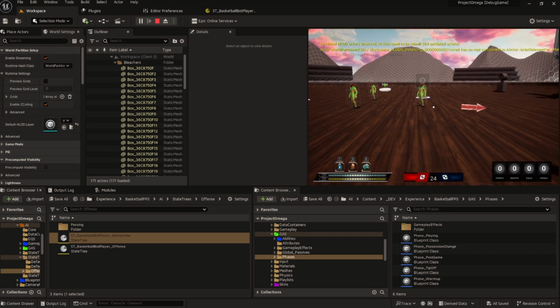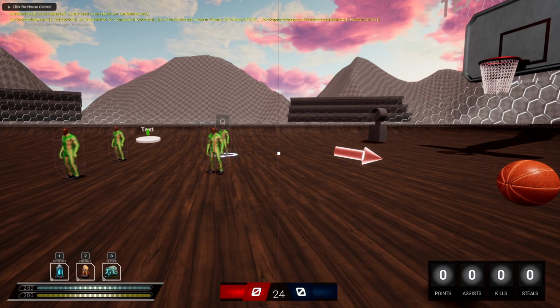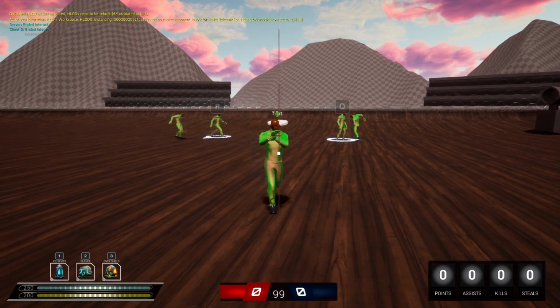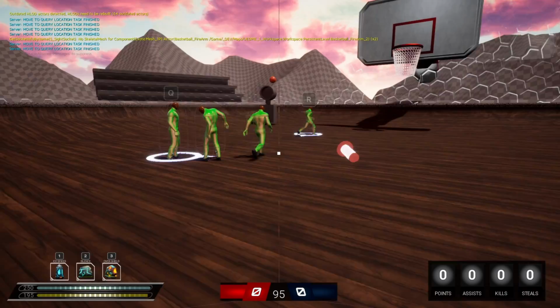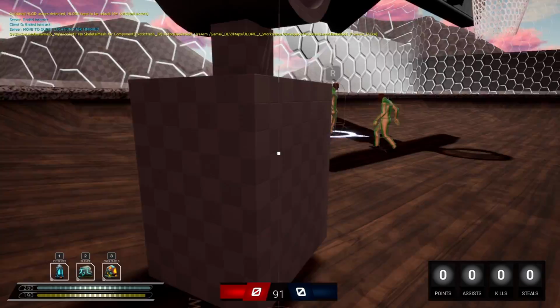So right now my AI aren't running anything. They don't have any state trees assigned, and I'll go into full screen so this looks better. Once I pick up this ball, the defense will play defense and the offense will start playing offense. So I'm gonna try to get this guy the ball here, and I did not land that pass because I'm doing this in real time.